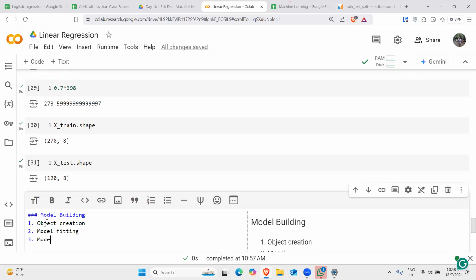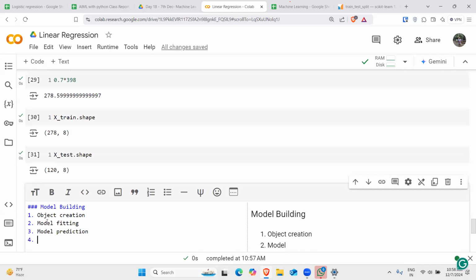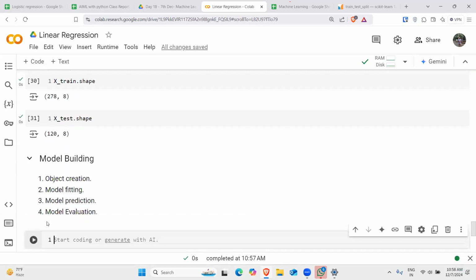So you don't need to do a very fancy method. I'll teach you the fancy method as well. But as we are learning this for the very first time, I'll tell you a very simple and effective way to fit the model. There are certain methods where you can use n number of graphs and charts, which is not at all required. You can use these four steps of simple model building.